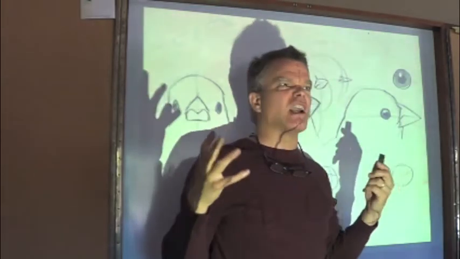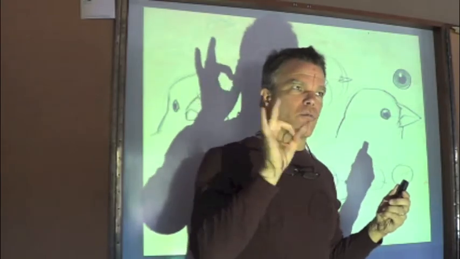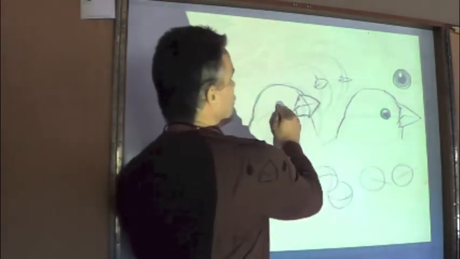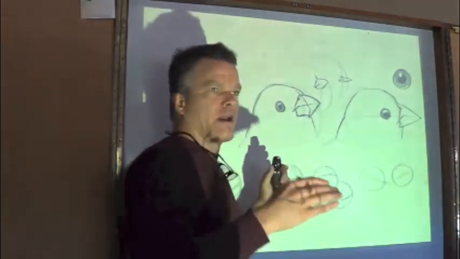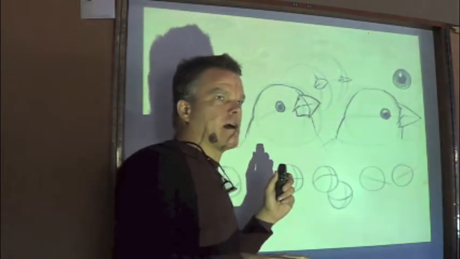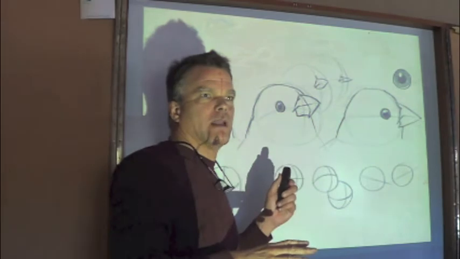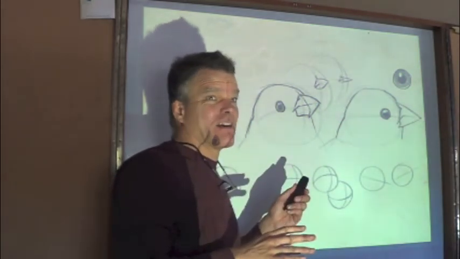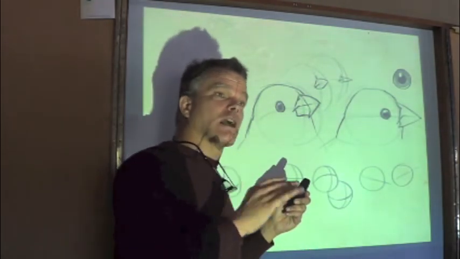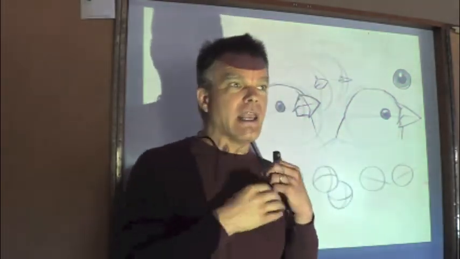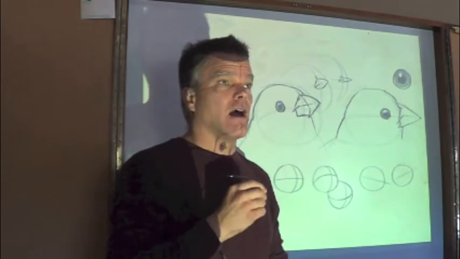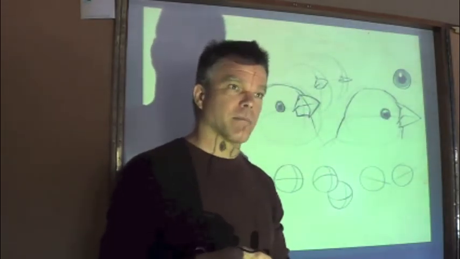If it's kind of a foggy day, I'm not going to have a bright, crisp highlight. I'm going to have more of a diffuse highlight. Or if the bird is way deep down in the canopy of the rainforest, there's not a lot of light getting down there. If you take a look at a photograph of a bird, say an ant pitta from underneath the forest, it is going to have a bright, crisp highlight in its eye.